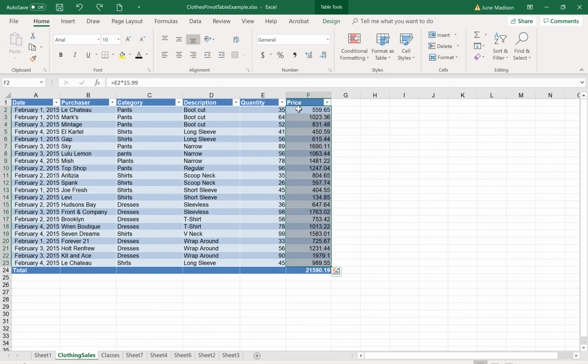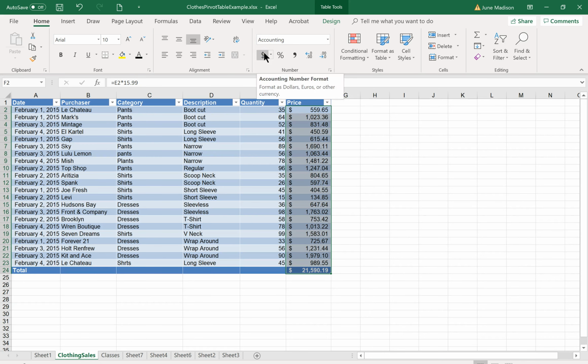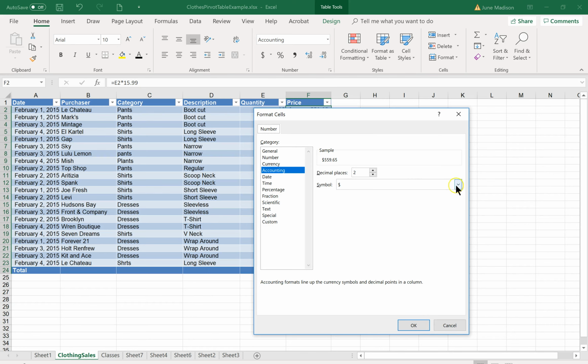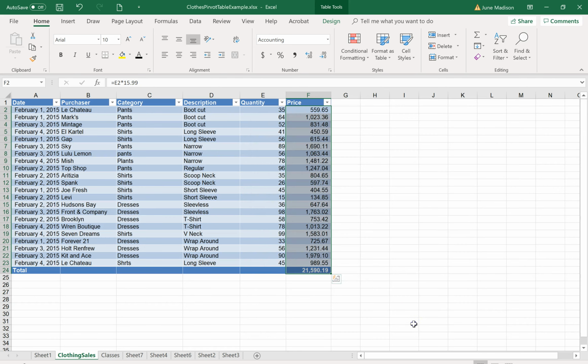So I'm going to do that one more time. Select the numbers that I want to apply the format to. Go over to the Home tab. The accounting format is available here on the ribbon, but I want to go a little bit further. If I click it now, I get all those dollar signs, and that's really hard for people to read. So I'm going to click the down pointy arrow, go to More Accounting Formats, take that symbol off, and then click OK. So now I have the accounting style format, but I don't have all those dollar signs.